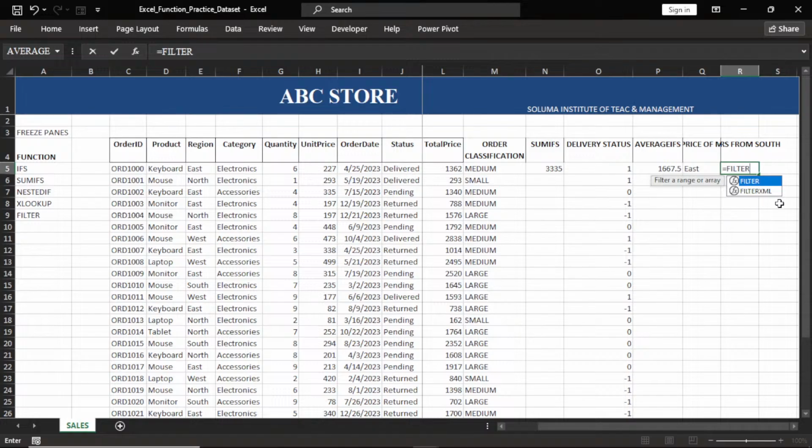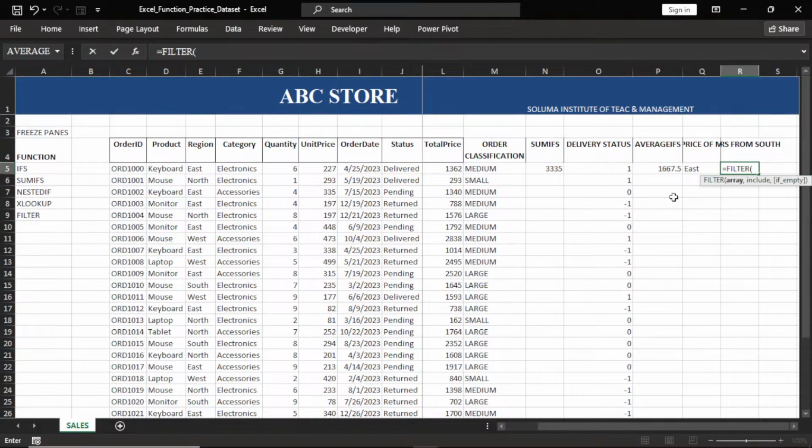All right, now we have this FILTER. Under this function, we are going to select everything here. It's asking us for the array. That's one thing about Excel: it gives you the tips.